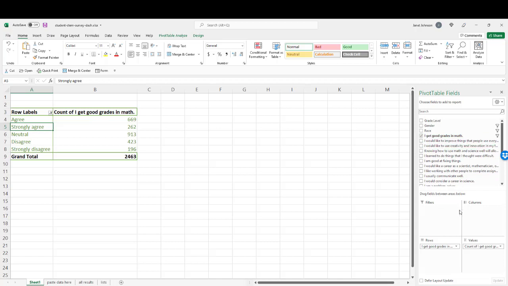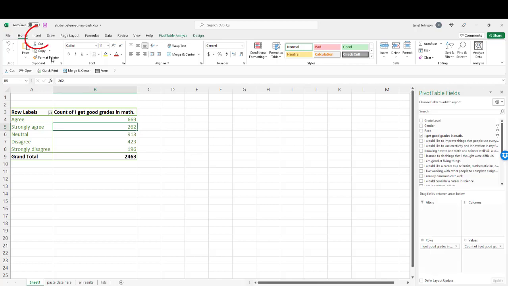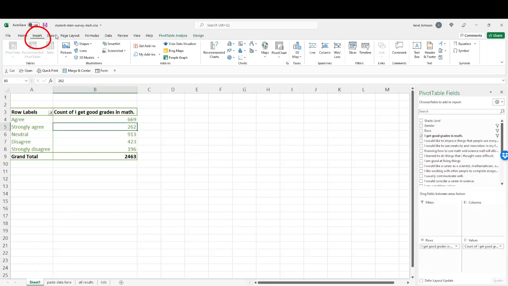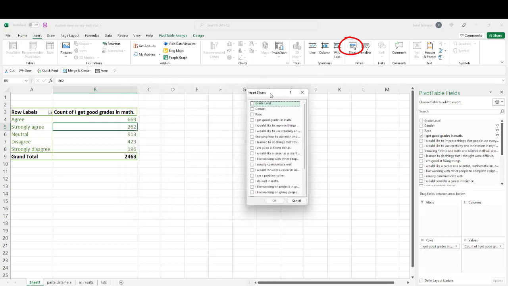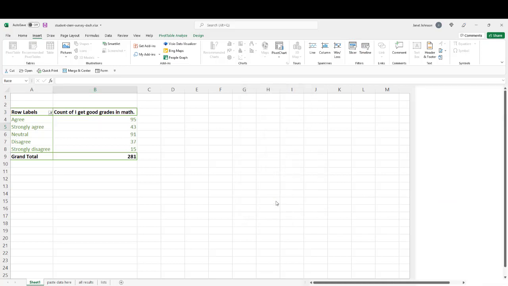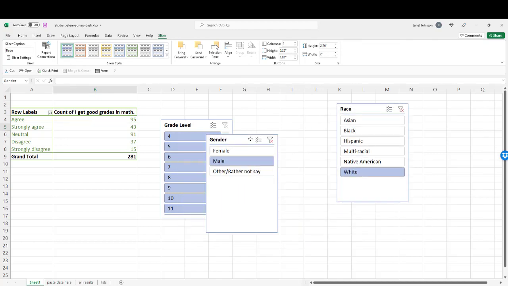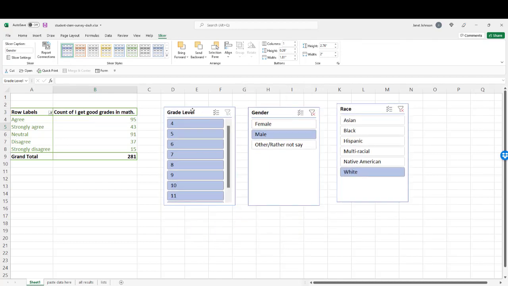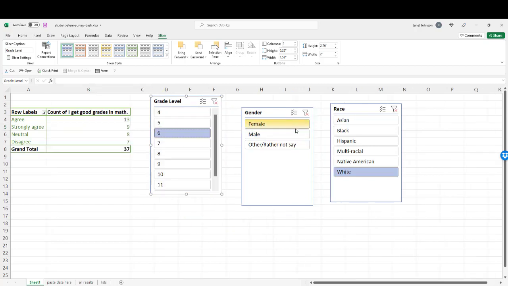A slicer is like a filter. It's a way to filter. But if we click in the table, go to Insert, and then choose Slicer. And this gives you all of the column headings, and you choose the things that you want to act as filters, and it creates buttons for you rather than the pull-down filter menu. And these are called slicers. They work just like filters, and they can work together. You could have chosen only one. If you choose more than one, they work together.